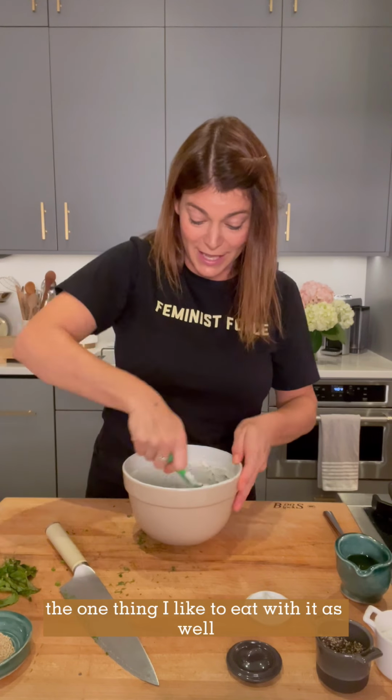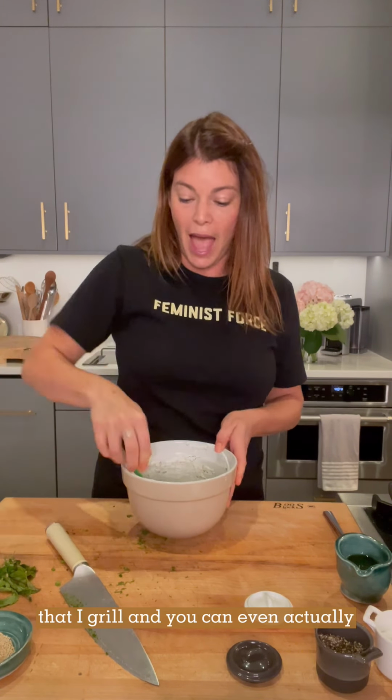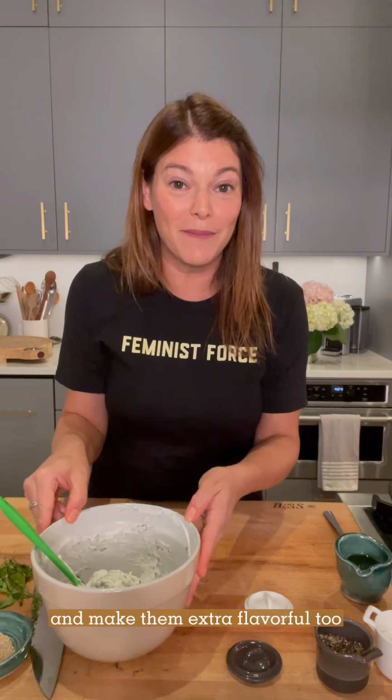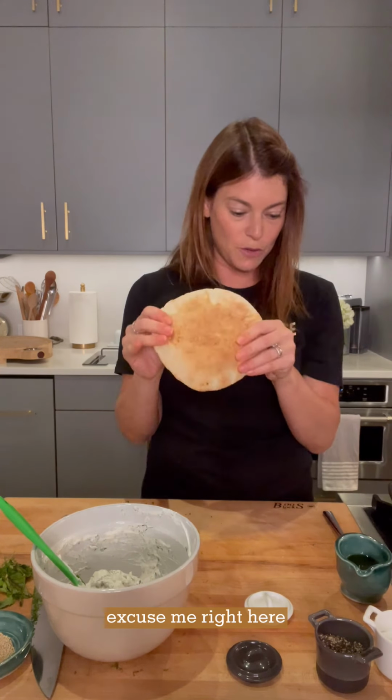The one thing I like to eat with it as well is some fresh pita that I grill. And you can even actually use za'atar to sprinkle on top of the pita and make them extra flavorful too. So I have a grilled pita, right here.